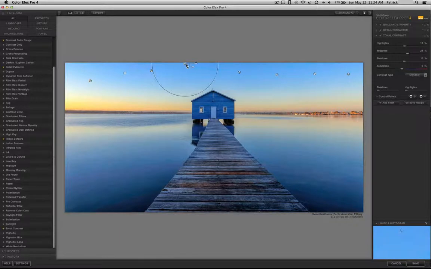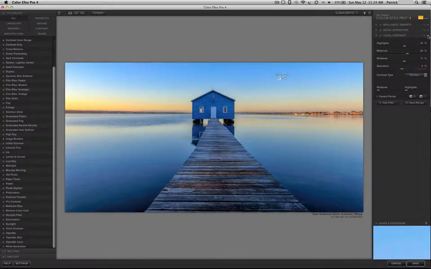Okay, we'll click this one, bring it down a little bit. There. Okay, we'll make these a bit smaller so they don't impact. There we go. So you can see the before and the after. It really isn't affecting the sky anymore, but it does give me the bridge and the water just a little bit more attention. I'm not quite convinced with the water.